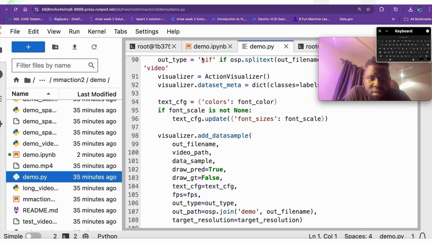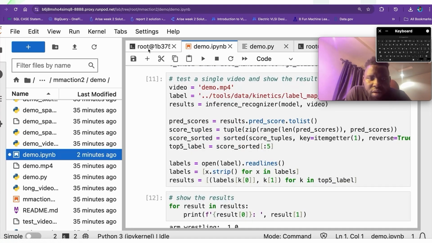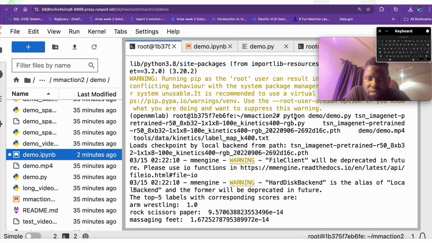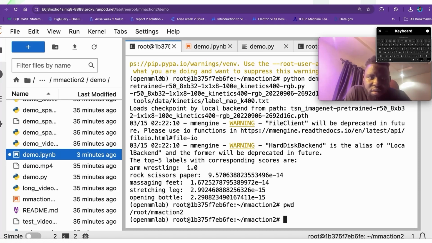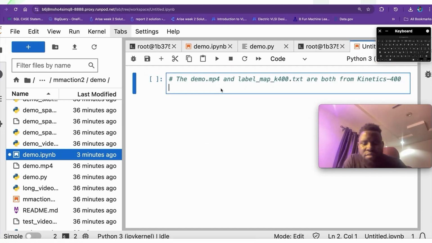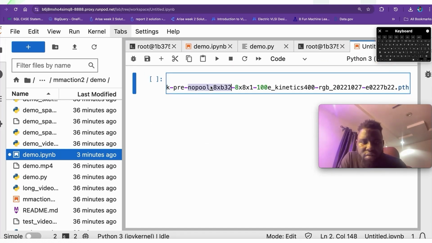So literally you can run your own custom pre-trained model with just Python, or you rewrite your own demo.py, and then you pass in the config file, which is this, and then the pre-trained model, and then the video for inference, and it's going to give you the results of what was detected in the video you passed. So it's a very simple logic or illustration.